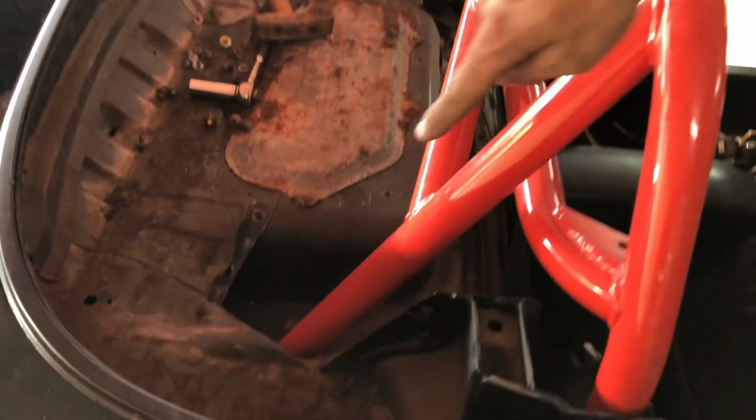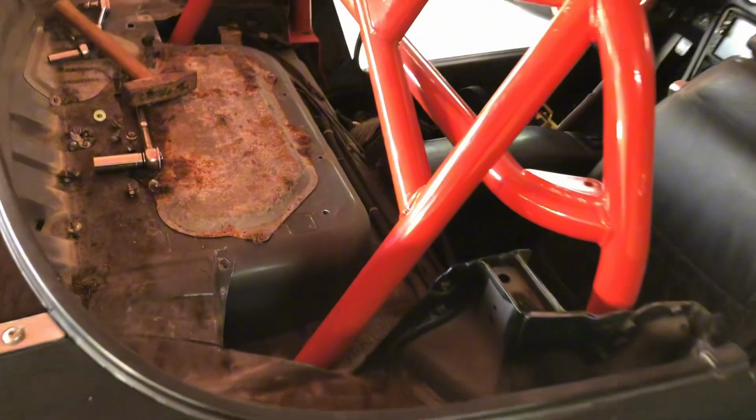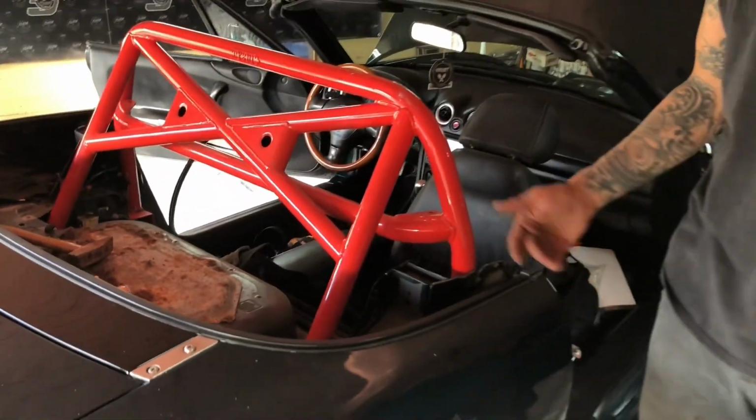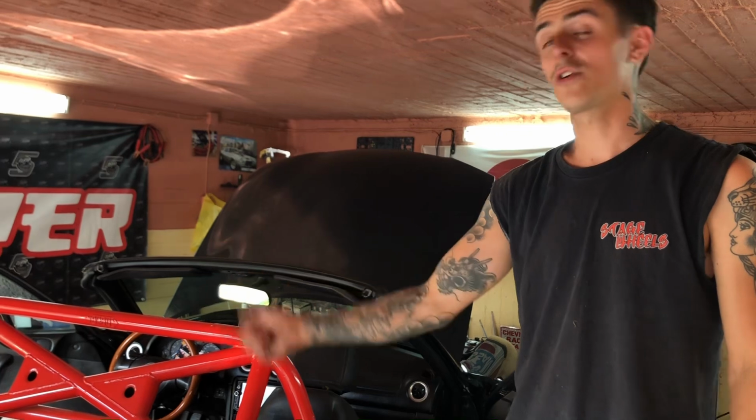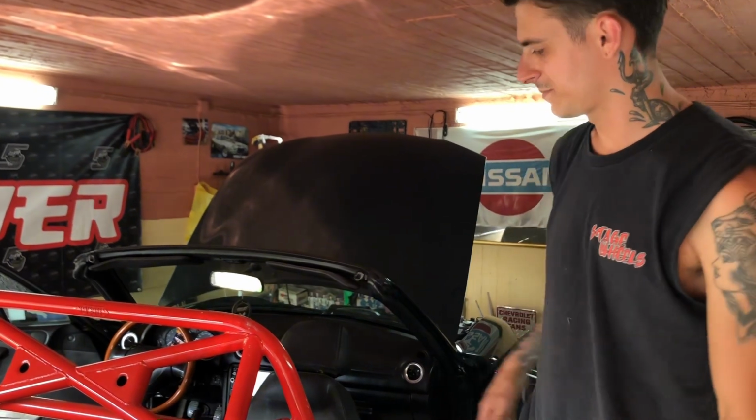Now we have to cut out the surrounding area here for that to go back. Yeah, I don't think you guys are gonna wanna see cutting, so we're gonna cut that real quick. I'll show the spots we cut and then we'll go from there.